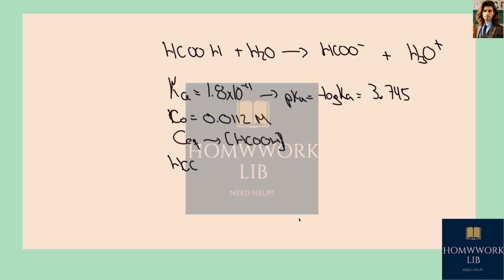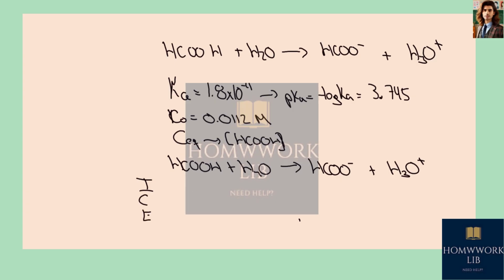I'm going to write down again the chemical equation. Of course, in this case, I'm omitting the aqueous phase just to make it a little bit simpler in terms of notation, but you can add the aqueous in each of the compounds that we have here. And our ICE table is going to read as follows.